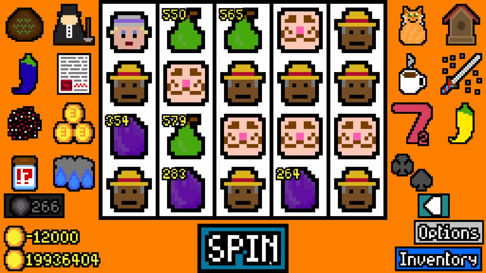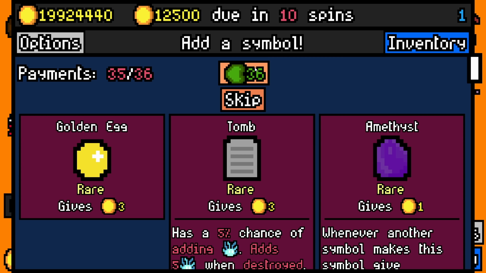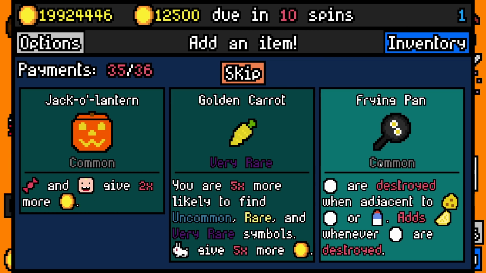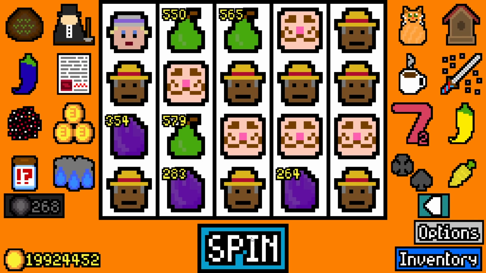12,000 during one spin. We will pay. Comfy pillow, thank you. We will re-roll until we find something useful. Lots of pairs. Another amethyst. There's a farmer, thank you. We'll add adoption papers. We'll add golden carrot, hello. We'll break the adoption papers just to get them out of the way.